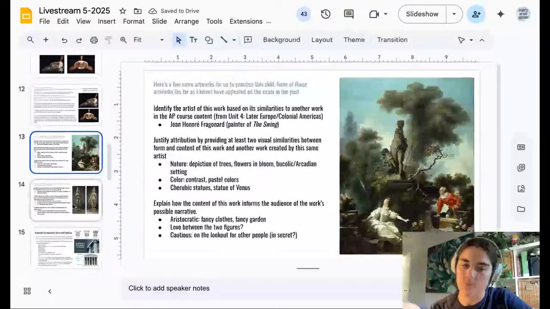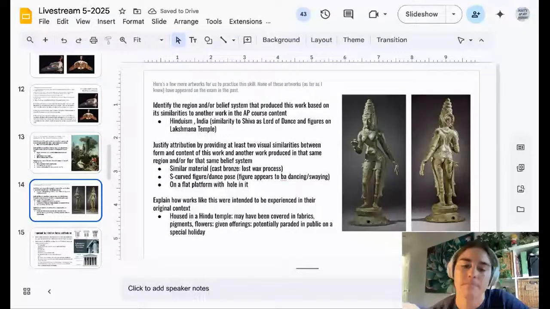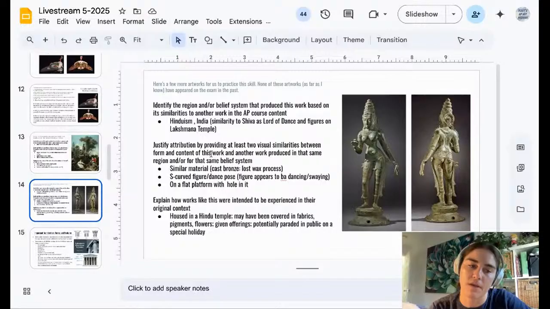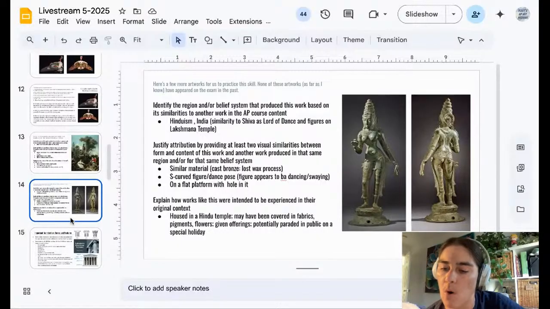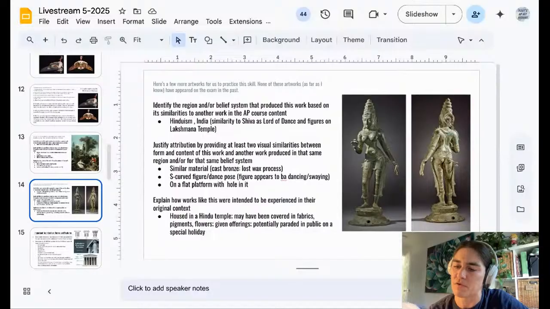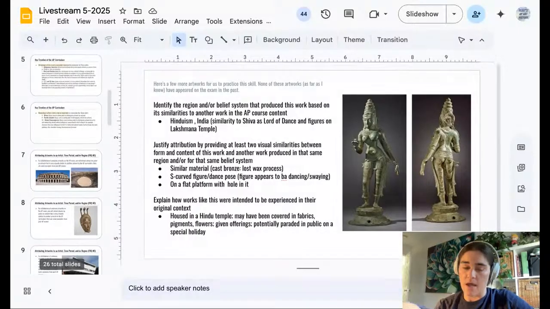So again, these are just two questions that I made up. They're not necessarily completely congruent to what you would expect to see on the AP exam, but I just wanted to give us a little bit more practice with this attribution because I know that this is something that students struggle with. Okay. Alrighty, I'm going to be moving on from attribution now, and I'm going to be moving on to the next subject here.